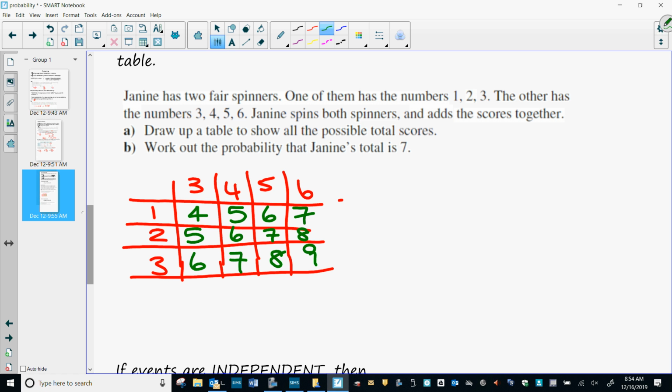Now, having done that, I can see that the green numbers indicate the number of options that I've got. So I've got 1, 2, 3, 4, 5, 6, 7, 8, 9, 10, 11, 12 options. So that means that my denominator here is going to be 12, because that's how many possible outcomes there are. I think like 6 twice, would that count as one possible outcome? No, because this is rolling a 3 and a 3, this is rolling a 4 and a 2. So they are different options.